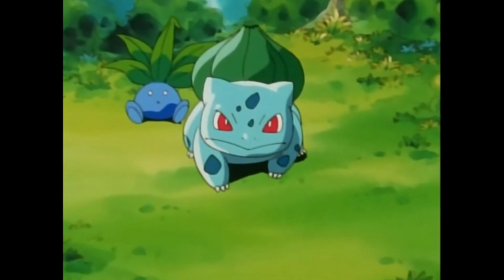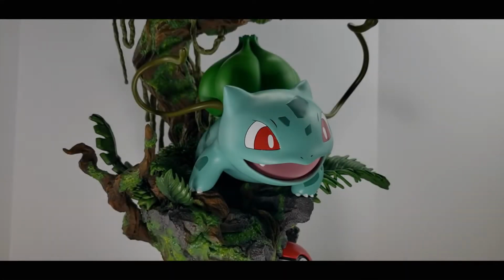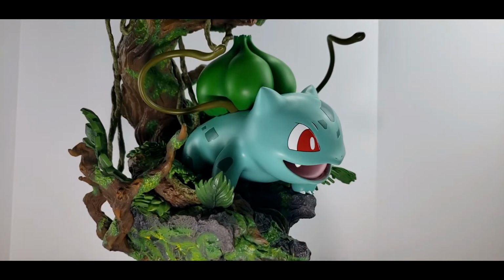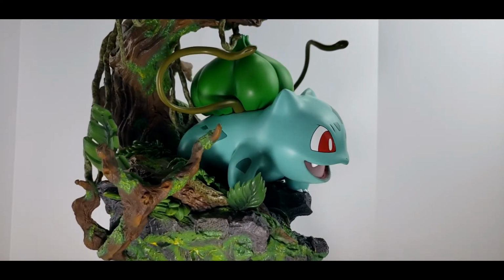Bulbasaur are extremely tough and very difficult to capture in the wild. Here's the 360 of the Bulbasaur statue from Unique Art. Putting it together wasn't too difficult. It was very easy. I give it a 1 out of 10 on the difficulty scale.